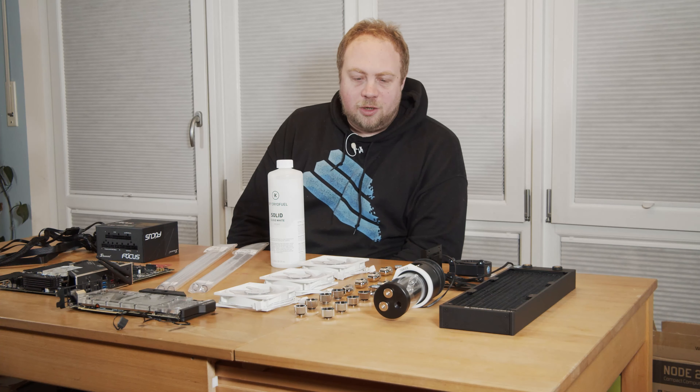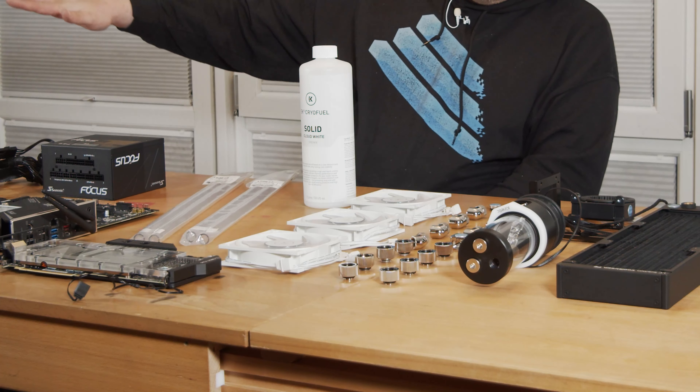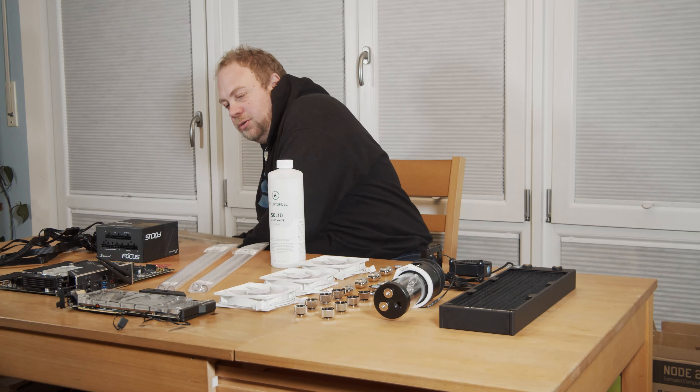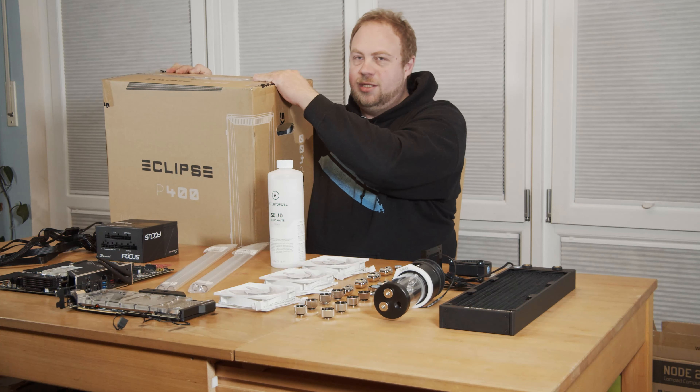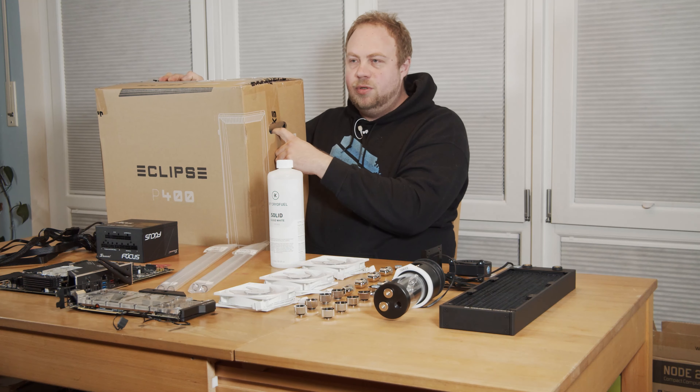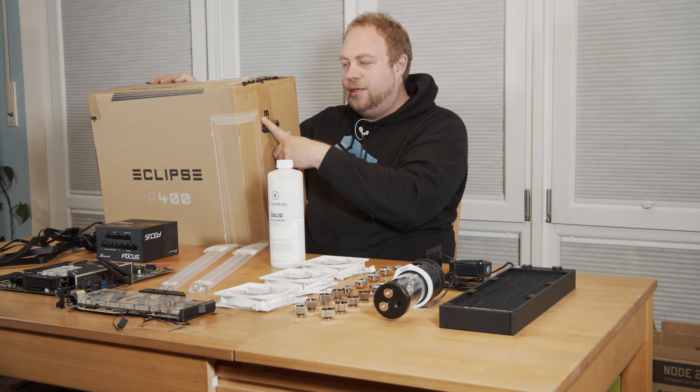Okay, it's time now. Let's turn off the system and start building. Now we have everything ready to begin our build — all this has to get into the case, which is inside the box. By now I've measured the tubing and made a kind of mock assembly, and it's time to do the final build, the final assembly.